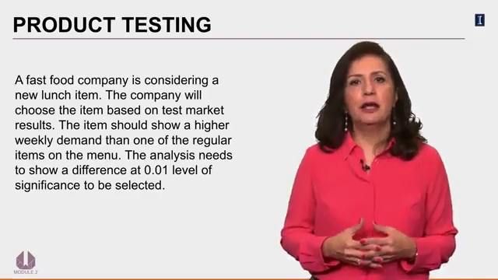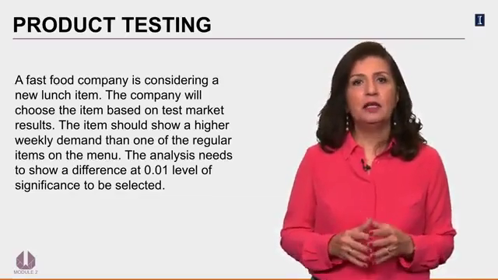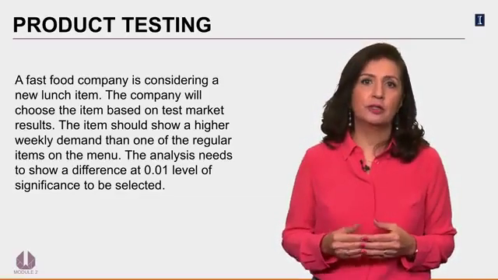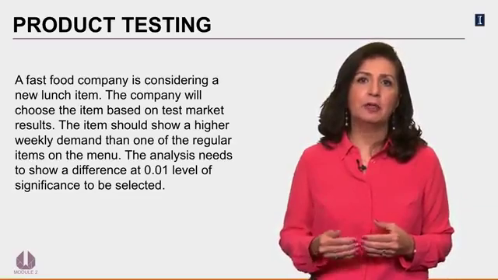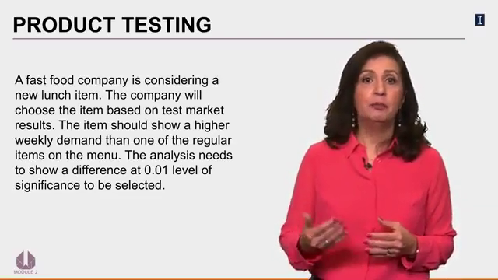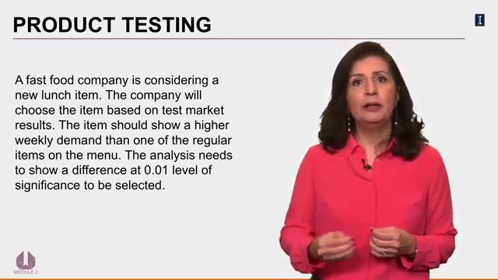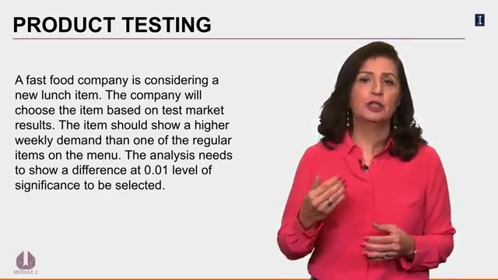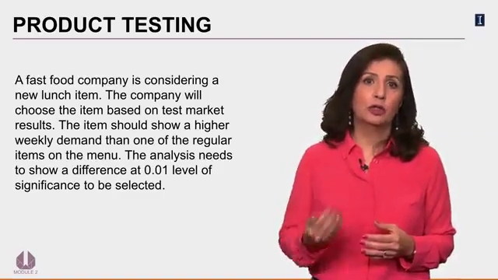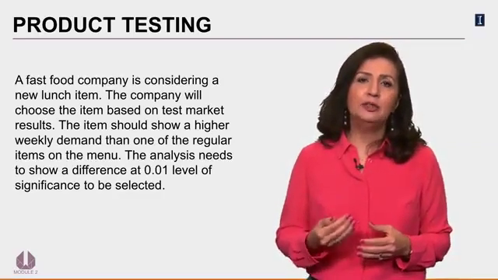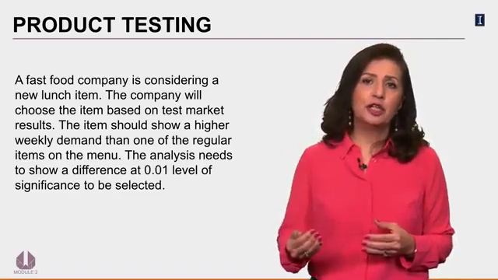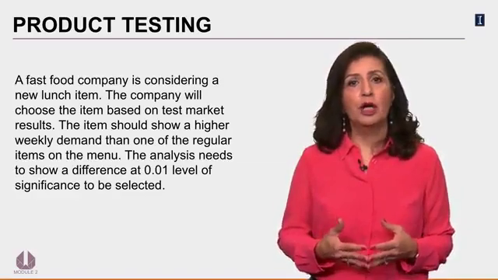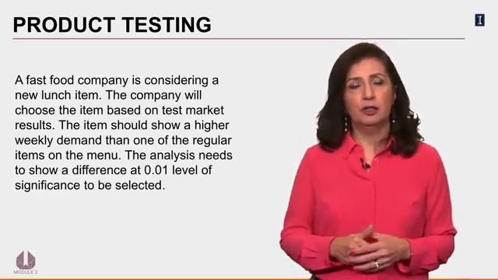Consider this very common scenario for fast food chains. Every time they decide to add a new menu item, much work and analysis goes into that decision. Every new item added must first show a significant demand before it is added. Every new item added increases the complexity of procurement of raw material, as well as requiring workflow redesign that goes along with it. The new item is added to the menu of several outlets first, and then it is benchmarked against the demand for another regular item on the menu before a decision is made about the new item.